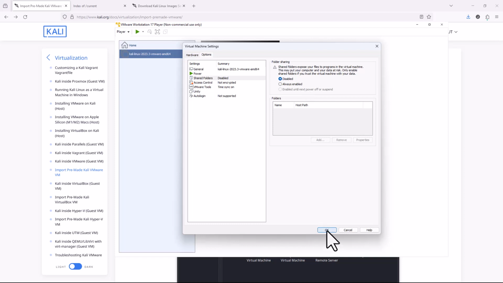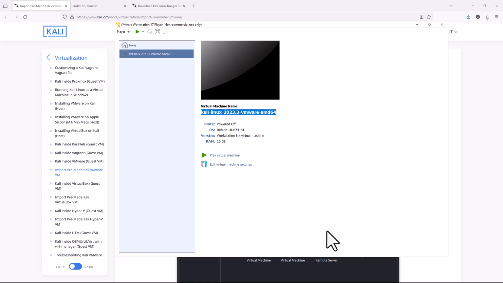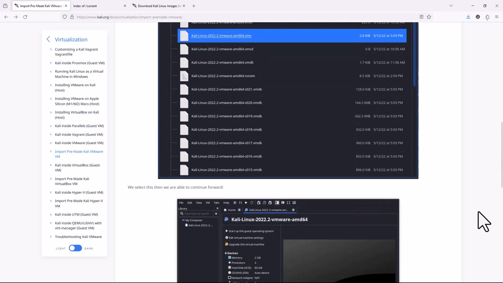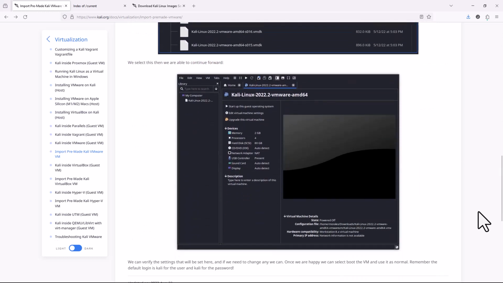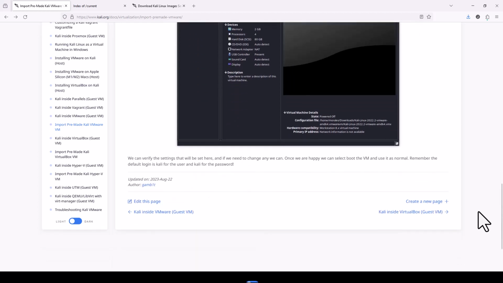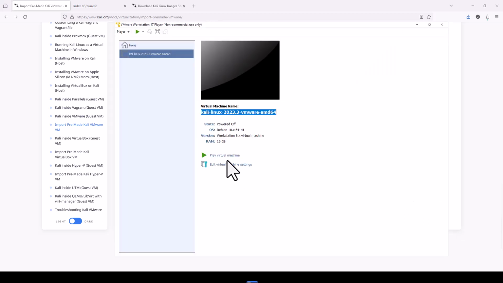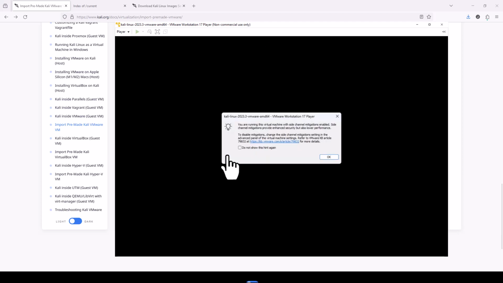Click OK. Now, everything's exactly the same way as we would see it in the Kali Linux pages. Then the default user is going to be Kali, and then the password will be Kali. So start up this machine.